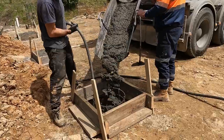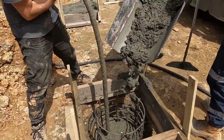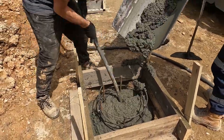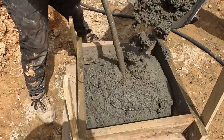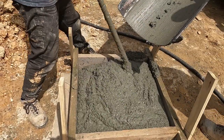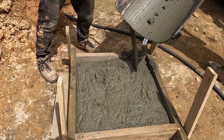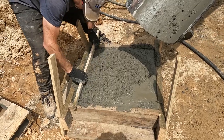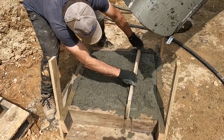That's the first hole, second hole, and the third one is the deepest one, so I wanted those real deep ones out of the way first. Concrete went in no problem, that vibrator worked pretty well. As I said in the last video, I've lasered all of these formworks so the height — the top of those formworks — is the same all the way around. It's probably not strictly necessary, but finishing these off properly and having them all level is just going to make putting the columns up so much easier.